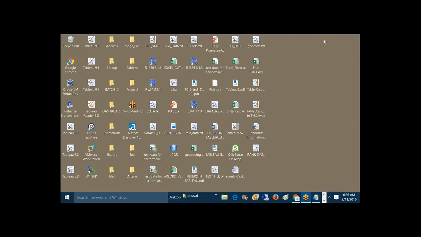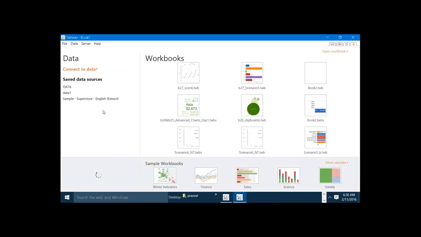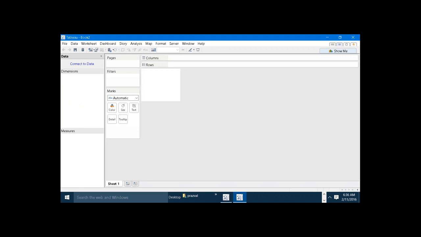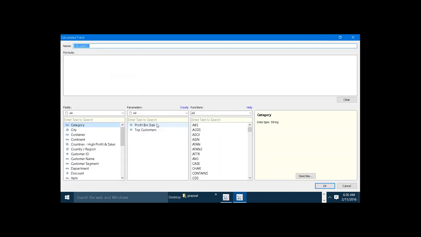Next, what about 8? In Tableau 8, the calculation window is entirely different.